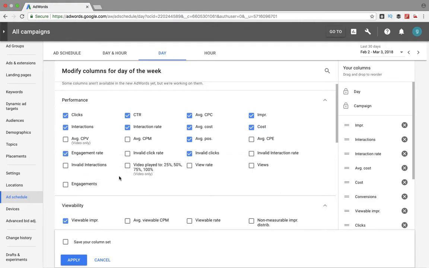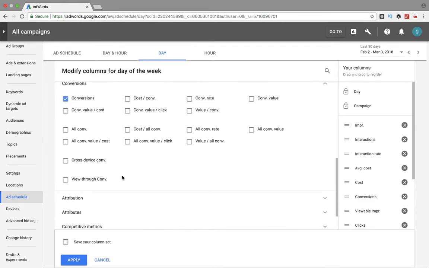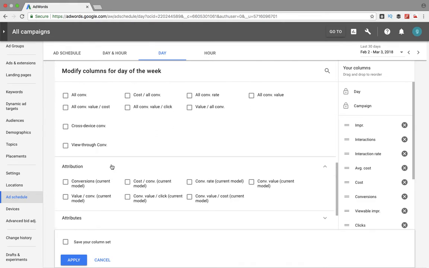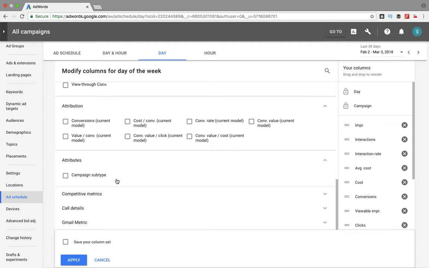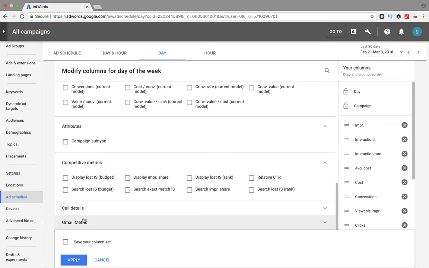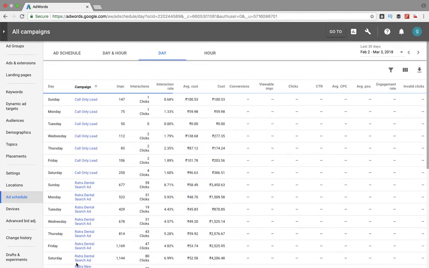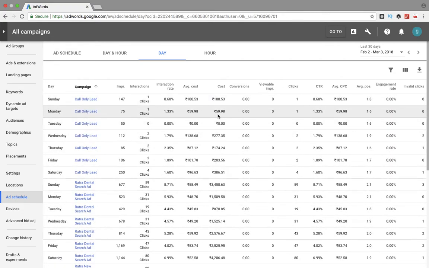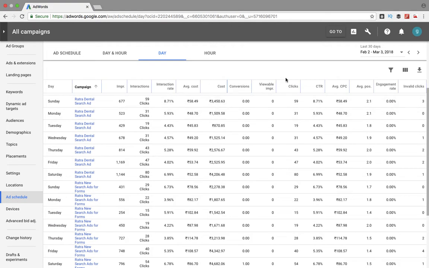I want to check this as well. This is very important. Now let me go and check attributions. I'll click apply. If I see over here, I can check the number of clicks. It's good on Sunday. Then CTR is fantastic on Sunday. It is lower on Thursday.